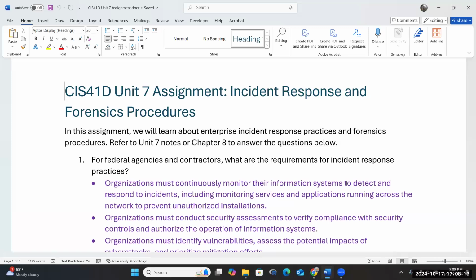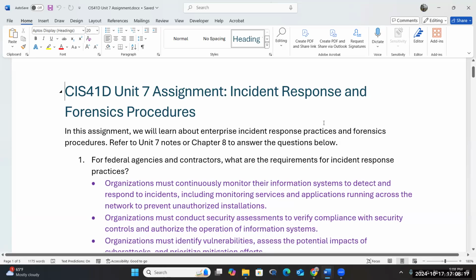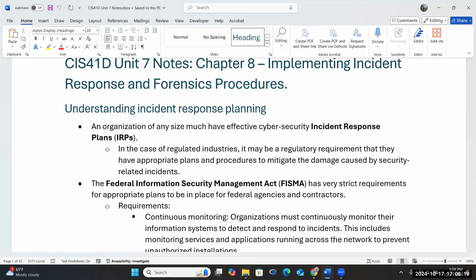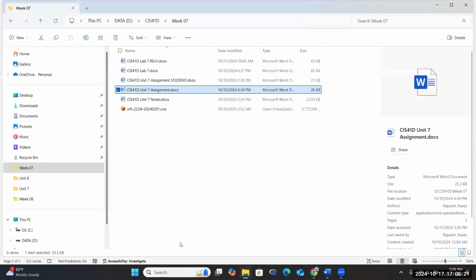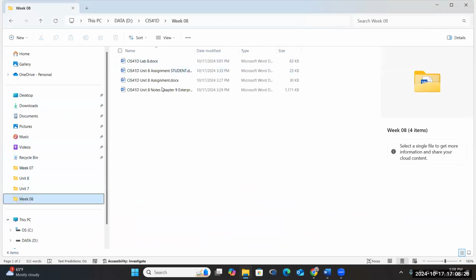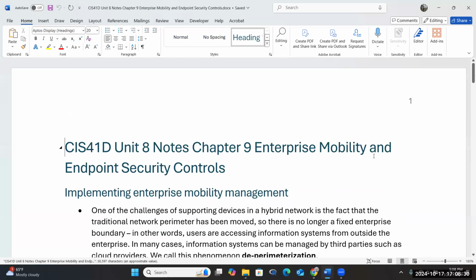Okay. So, kind of a little bit longer assignments today. Oh no, I'm sorry. I opened the wrong file. My brain is still at home. Okay, this is the right file.